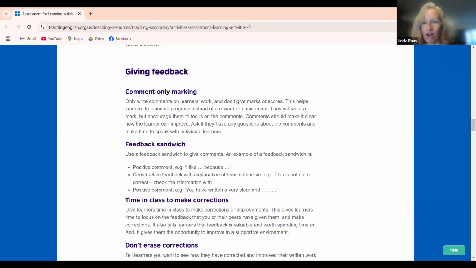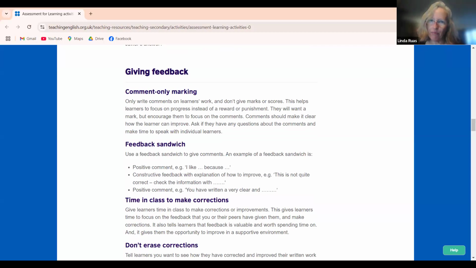They usually want a mark, but encourage them to focus on the comments only. It's very difficult to vary your comments enough. And I know when I've got a pile of papers to mark, I just end up putting great or really good. And you have a limited number of types of comments in your brain when you're really tired, when you've been working and marking a lot.